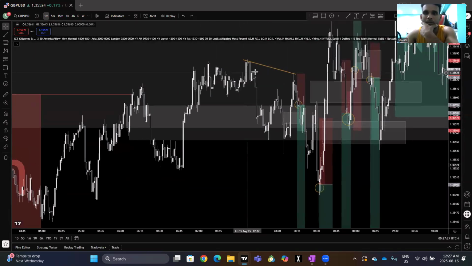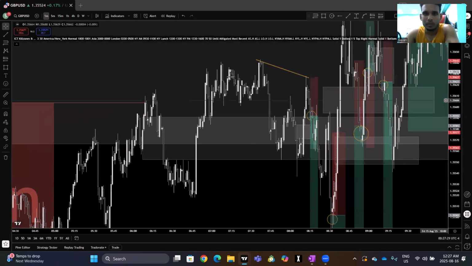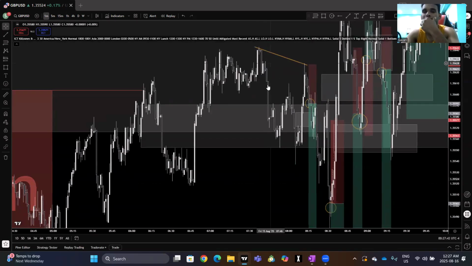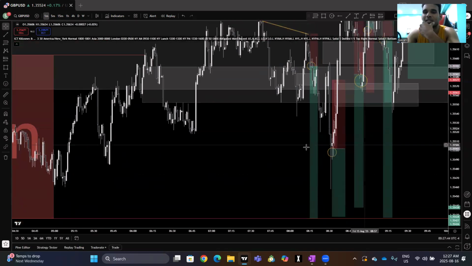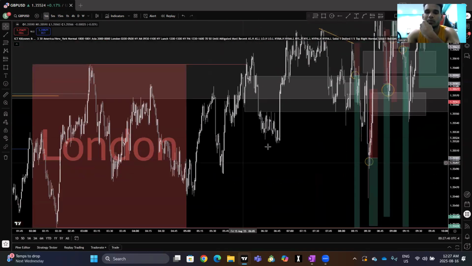What happened? Big inversion. As soon as it swept the high, like the London high taken, boom, clear this high, the last fair value gap, clear this high, one more time sweep, inversion. This should be the entry model for me, and the stop should be here. If that's the case, what might be the take profit, bro?